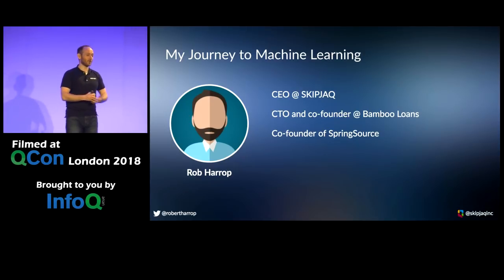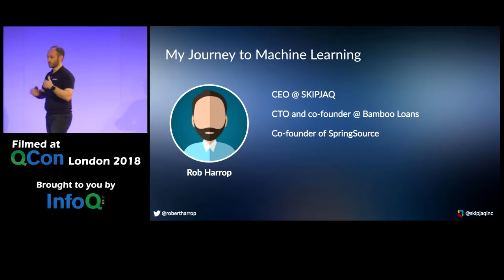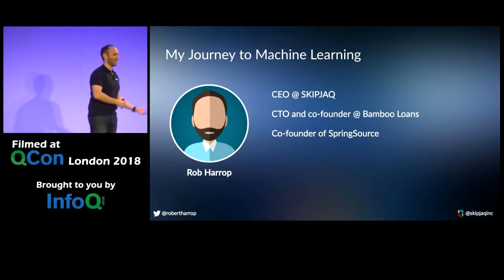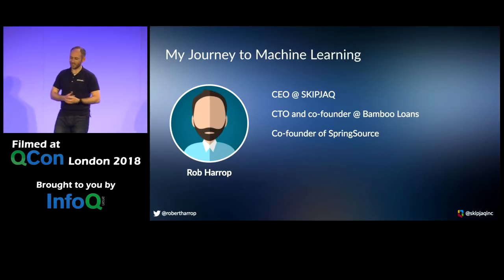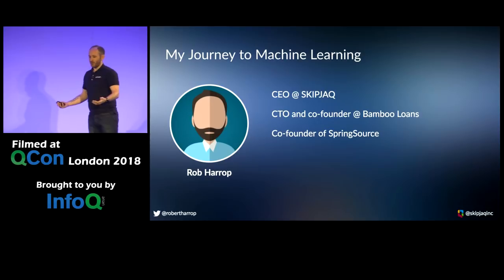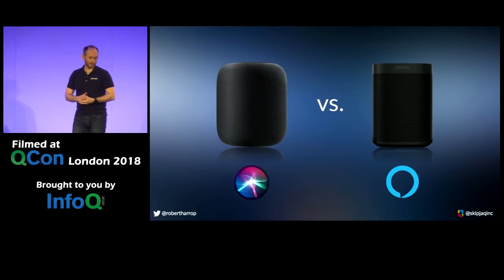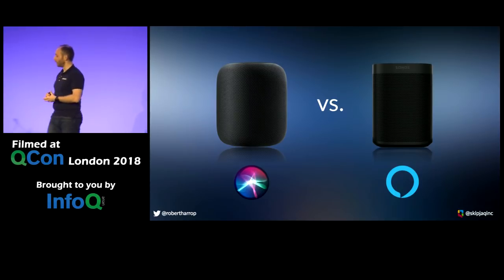Yet for some reason, I ended up joining a machine learning startup where we use AI and ML to try and solve the problem of performance optimization. And what I want to do is talk about what I did wrong at Bamboo, what I've done right at Skipjack, just give you all a sense of how we, as software engineers, should all care about machine learning and how we can actually do something meaningful with it. But let's start with the story.